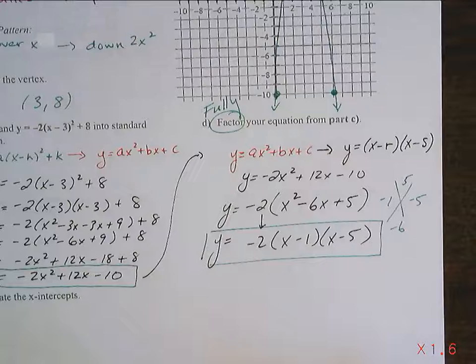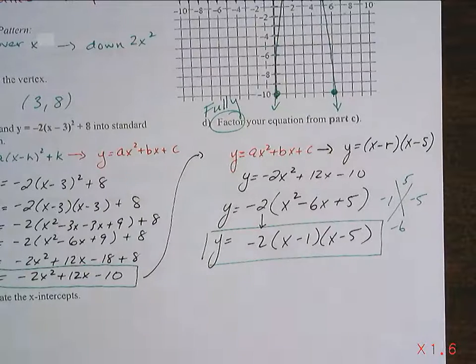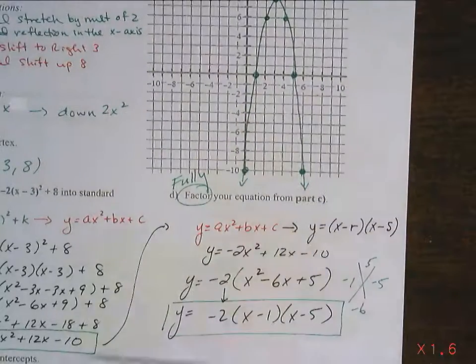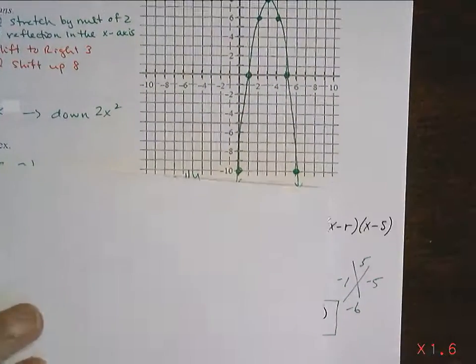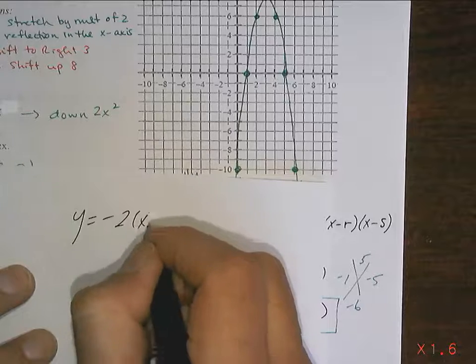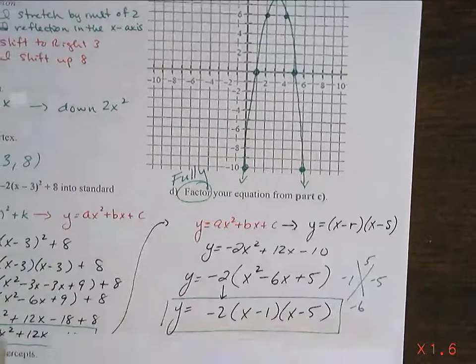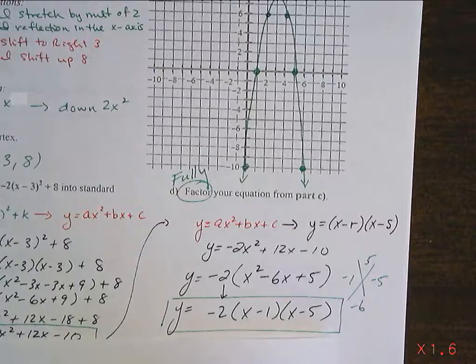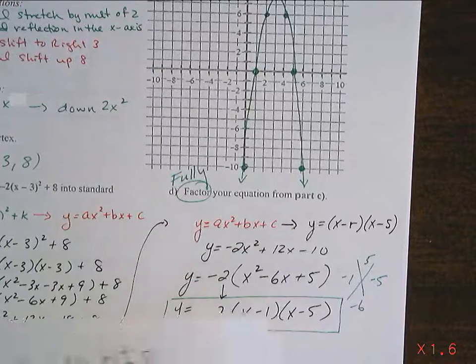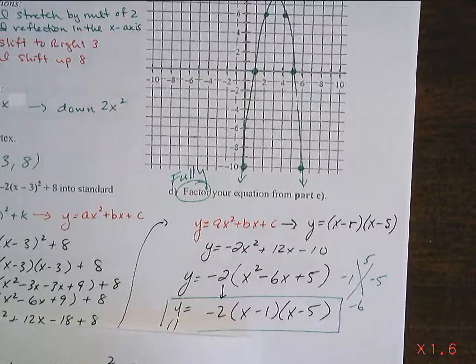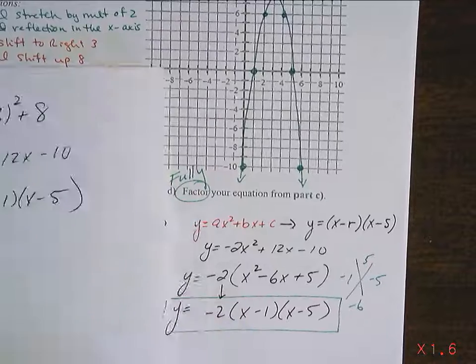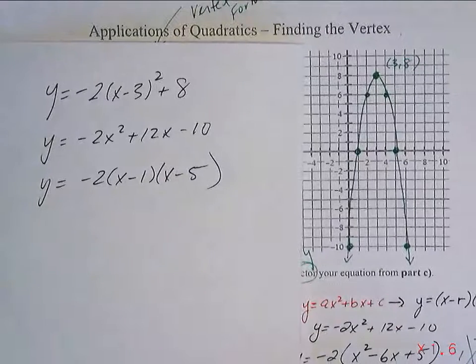Can I just take a second here and point out something that's very, very cool? We have one quadratic, one parabola, that picture, can be represented as this. It can be represented as this. And it can be represented by this. That one parabola is represented by all three. That's the point of what I've been teaching you. You have to be able to go in between and know what's important about each one. You need to know their names.